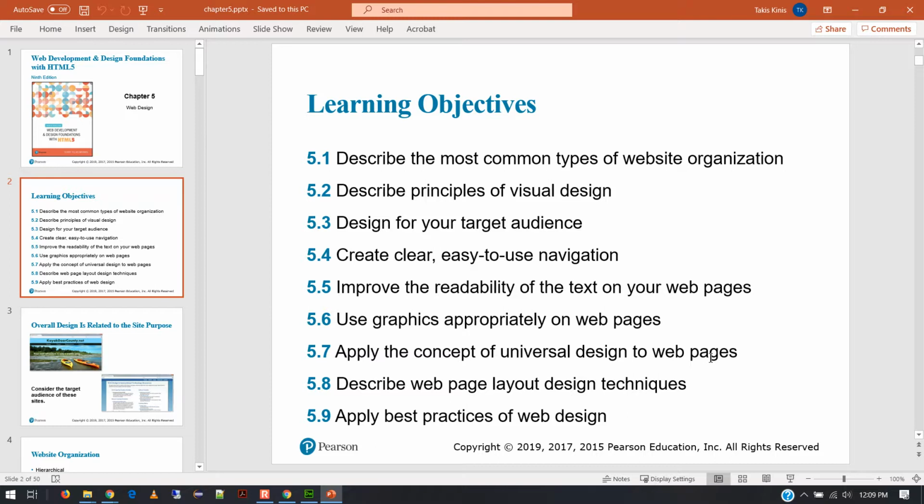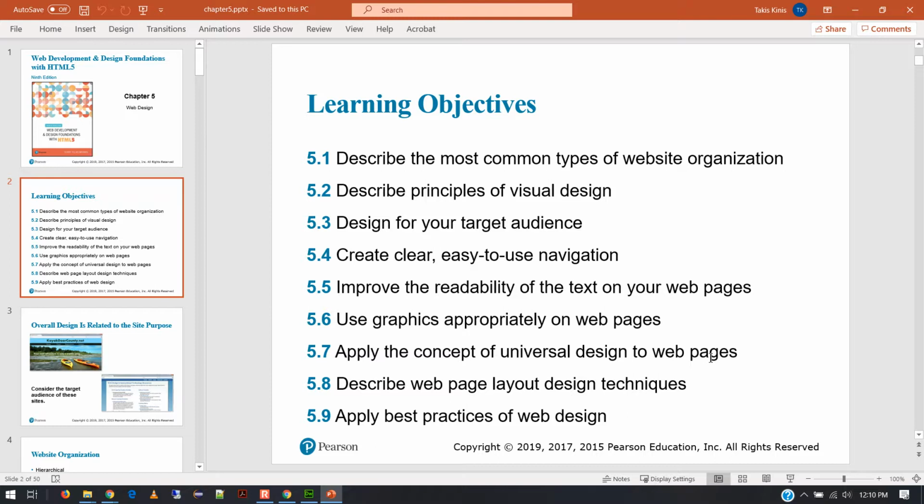What graphics you use. Now, we talked already a little bit about sizing of graphics, what's a good format, but there's also images that are what I would call appropriate and inappropriate. My general rule of thumb on that one is always use your own stuff, if you can. Because then you don't have to worry about copyright issues or anything like that. And then there's some of these universal design concepts that are important. We also have to start thinking a lot about compliance with ADA. That's the Americans with Disabilities Act.